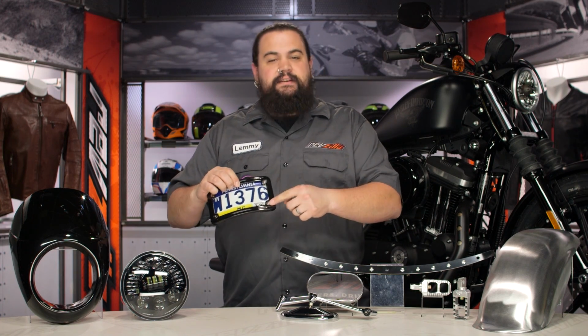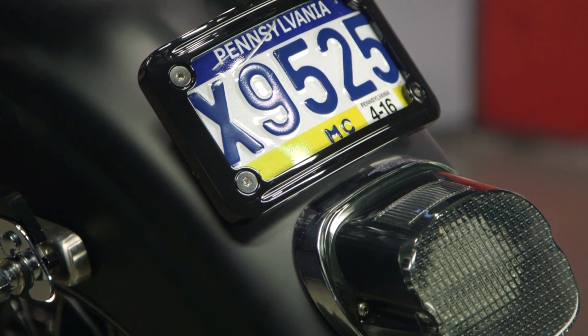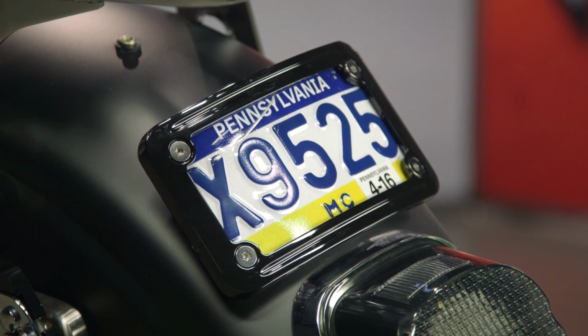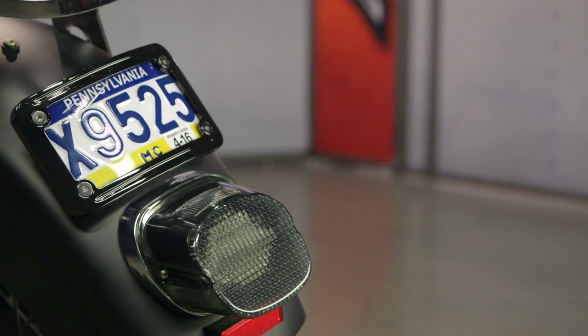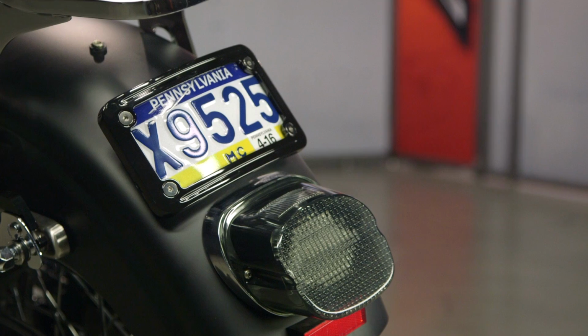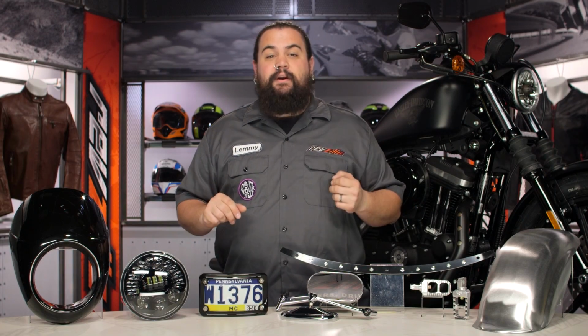It gives that custom kind of a Frenched look to this thing. The other thing I love too is they use this flush mount hardware here. Flush mount hardware looks fantastic. It gives the whole plate sort of a finished off appearance. And then of course this is a lay down style as well. So instead of having that goofy tag bracket just popping right up out of your fender, this thing lays back a little bit, brings a little bit more streamlined look to the back end of your bike.